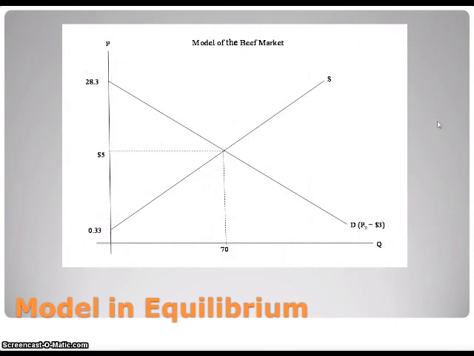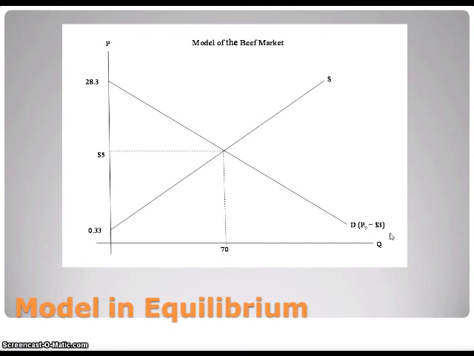Finally, we can complete the graphical presentation of our model by substituting in the equilibrium values of price and quantity. Keep in mind that the y-intercept of the demand curve is important. It is known as the reservation price of the consumer, and the y-intercept of the supply curve is known as the reservation price of the producer. We also keep in mind that the price of pork is held fixed. We remind ourselves of that by putting it in parentheses on the demand curve.